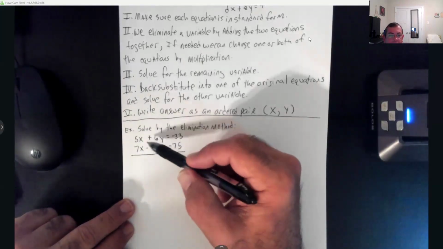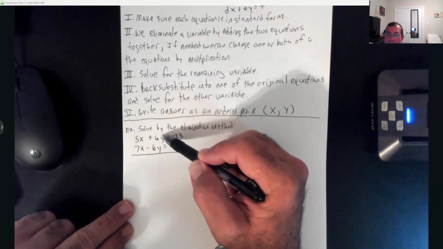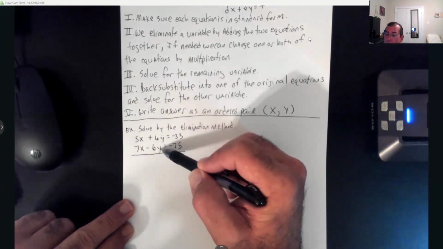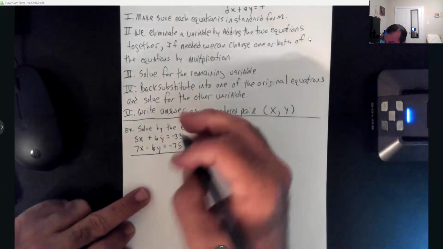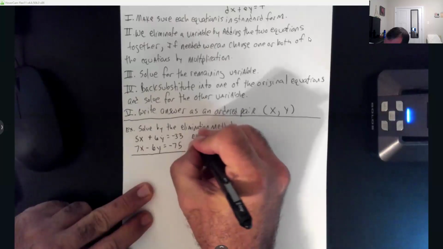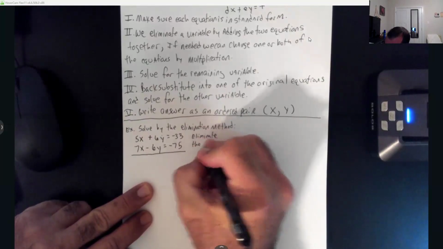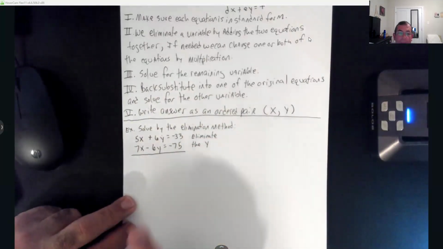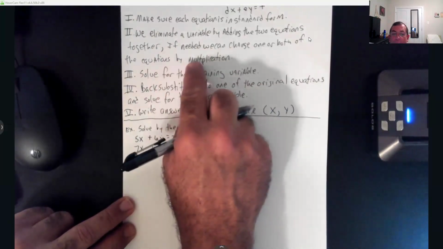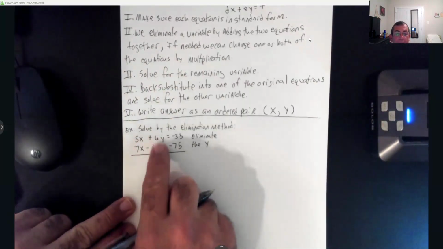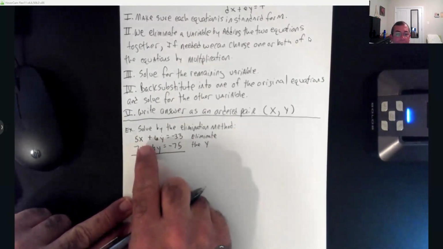Well, y'all, if you look at this, if I was to add these two equations, you got a positive 6y here and you got a negative 6y. If you add these two equations, those y's are going to cancel. So for the first variable I'm going to eliminate, I'm going to eliminate the y variable. And I don't have to do no change. It said if needed, we can change by multiplication. Well, I don't need to change them because I got a variable that's going to cancel. So let's add these two equations together.